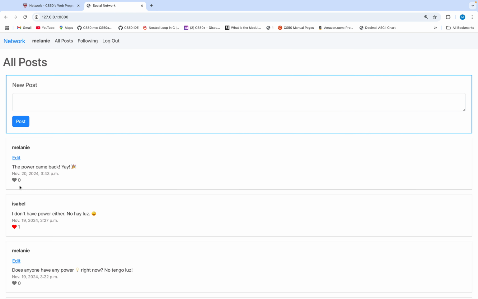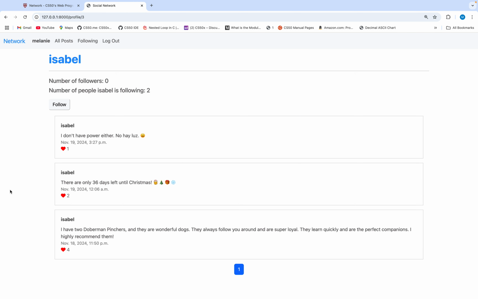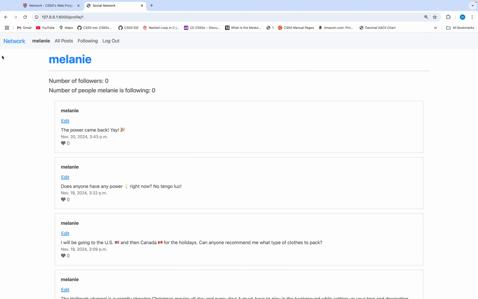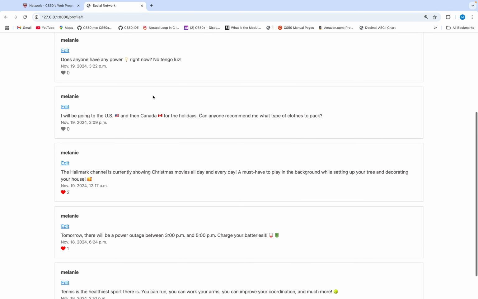I also had to include a profile page for each user. A user who is signed in can access anyone's profile page by clicking on the username found on each post. So for example, if we want to view Isabel's profile page, we just click on her username on this post, and we can see her profile page. Users can also access their own page by clicking on their username in the navigation bar at the top. So right now we're the current logged in user. I just have to click on my name here in the navigation bar, and here I am on my profile page. From here, users can see the data about followers and followings and all the posts they have created in the past in reverse chronological order.